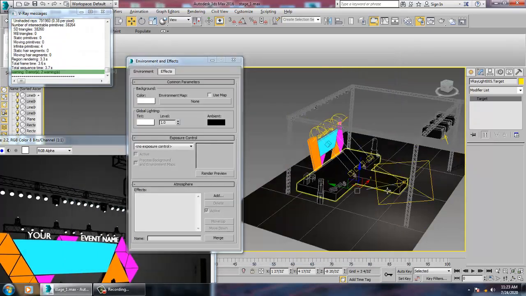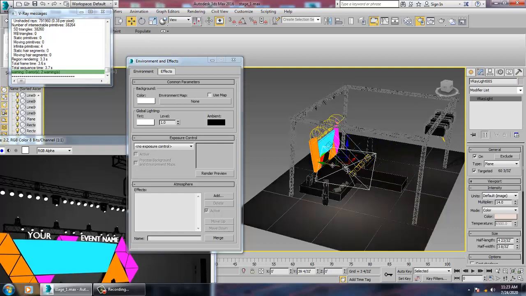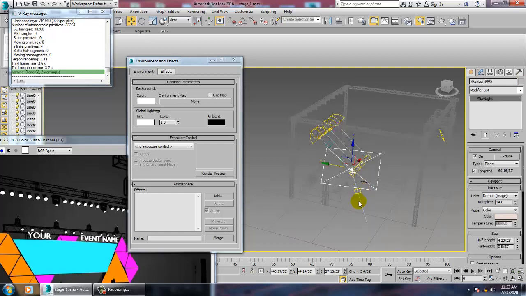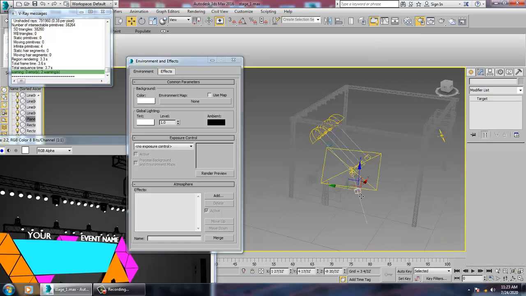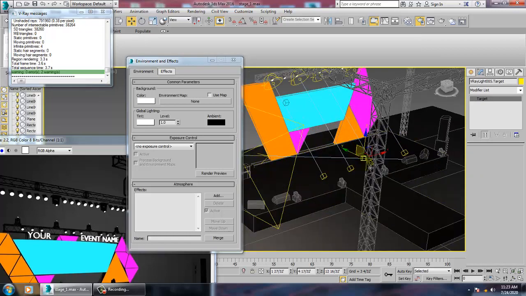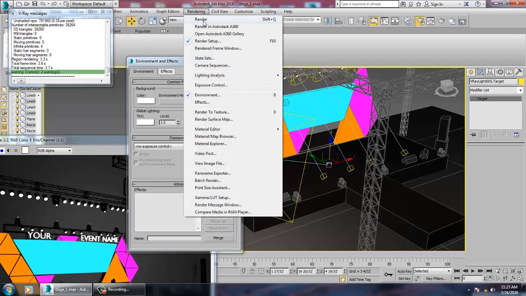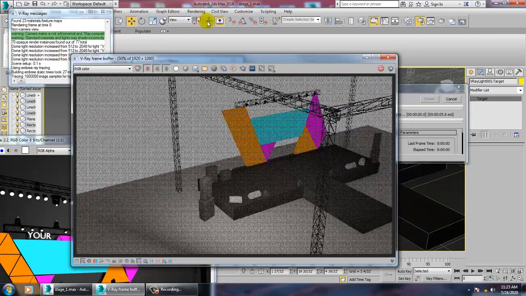So we'll be just pushing this light more in front. Push it up if you want it more on the stage part and render this. Yeah, looks much better.